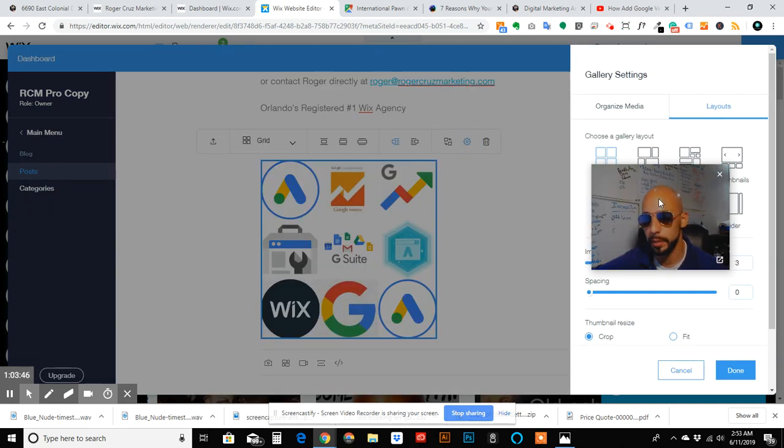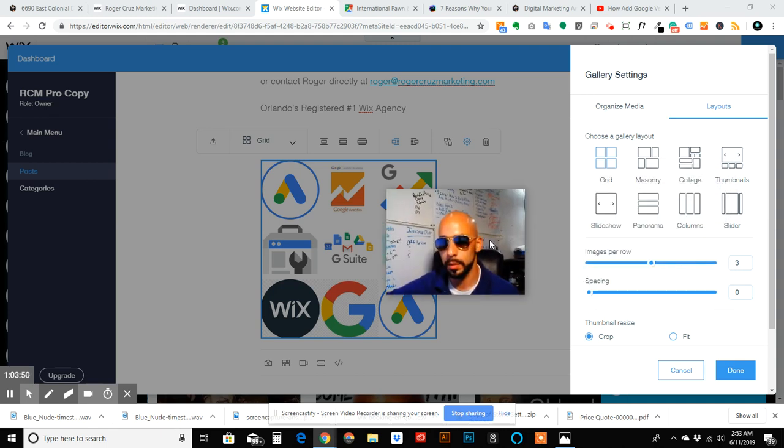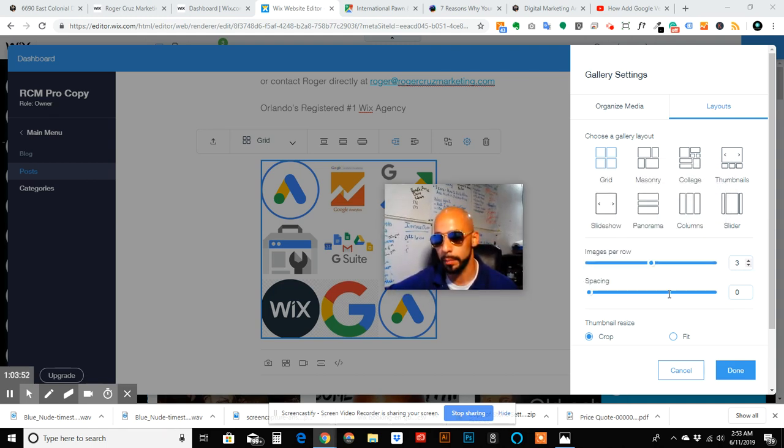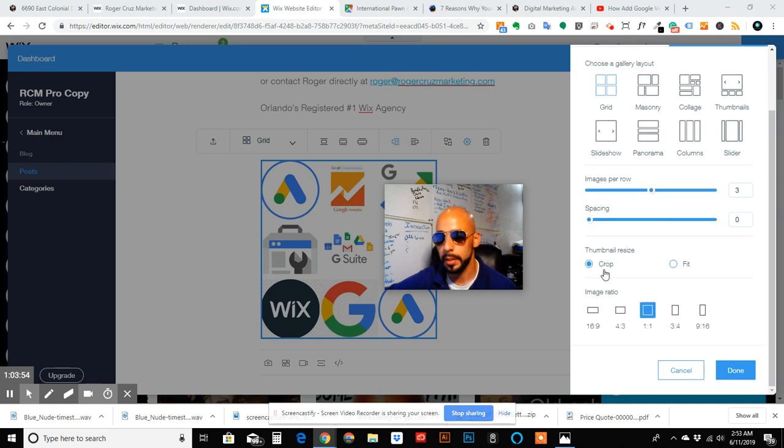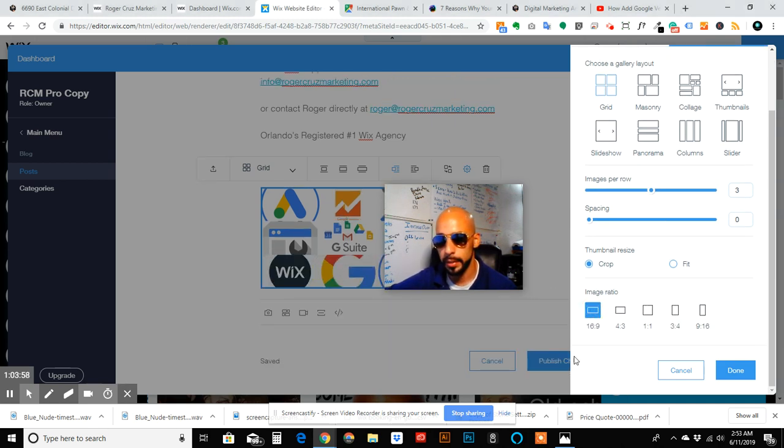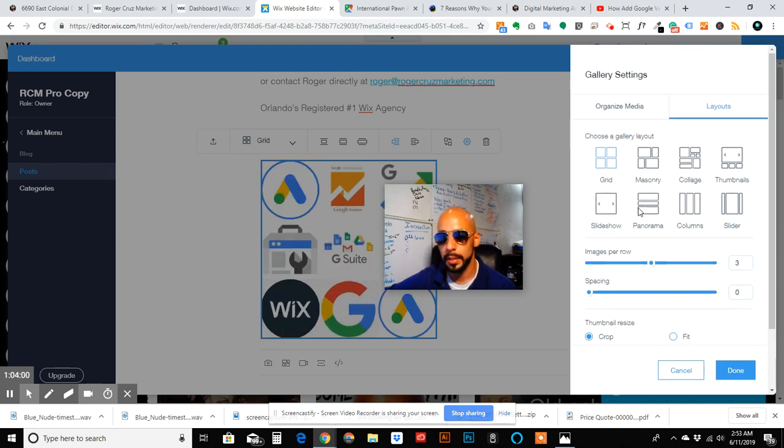And then for settings, it'll let us pick how many items per row, spacing, cropping items, the type of space that we want to give it. Can be long or one-to-ones. You guys might be familiar with all this stuff already if you've been using Wix for a little bit. So just kind of going over it briefly. But that's how you would add a gallery. Play around with it, pick which design you like.